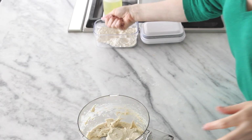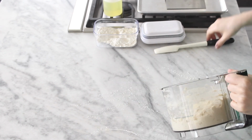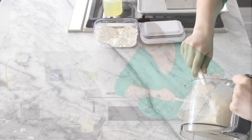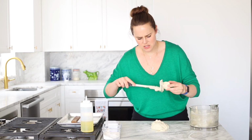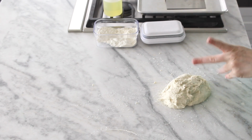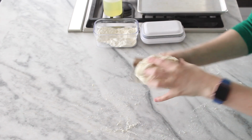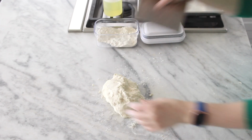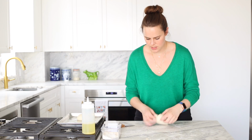Just a little bit of bench flour, not a ton. And then we're just going to scrape this out. You can use whatever tool you find useful. I'm going to get all of your pizza dough. No dough left behind. Okay, so we've got our pizza dough out. This recipe makes two. Eyeball this. Boop. Right?